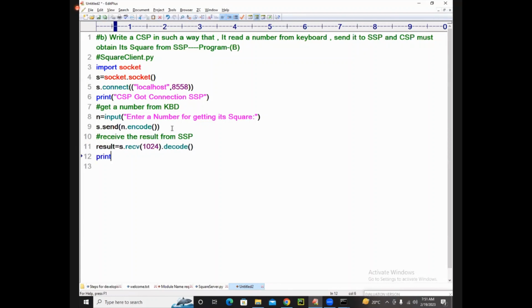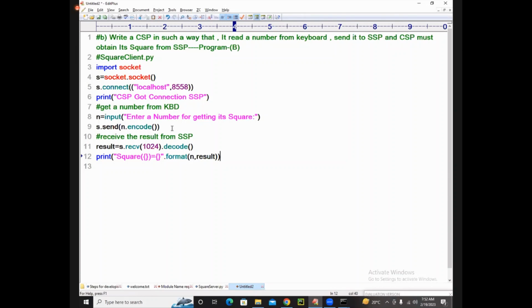Now I'm going to write it. Print, I'm writing for your better understanding like this: square of n is equal to result, dot format of n comma result.